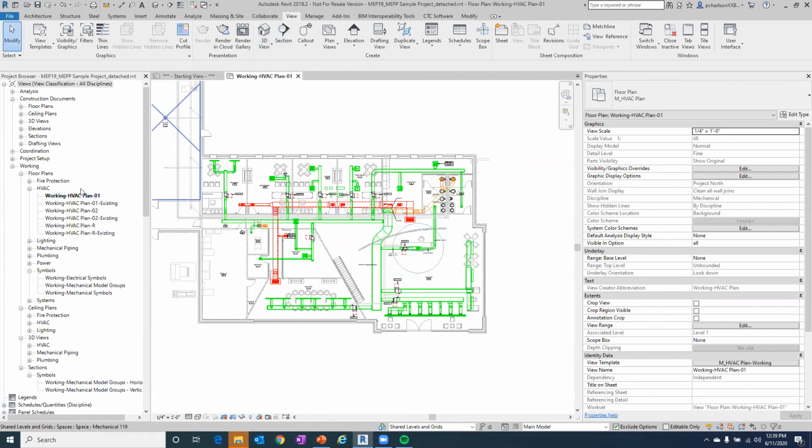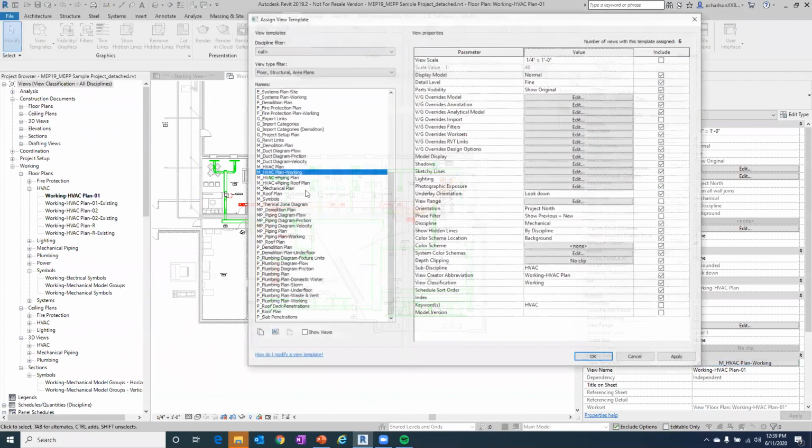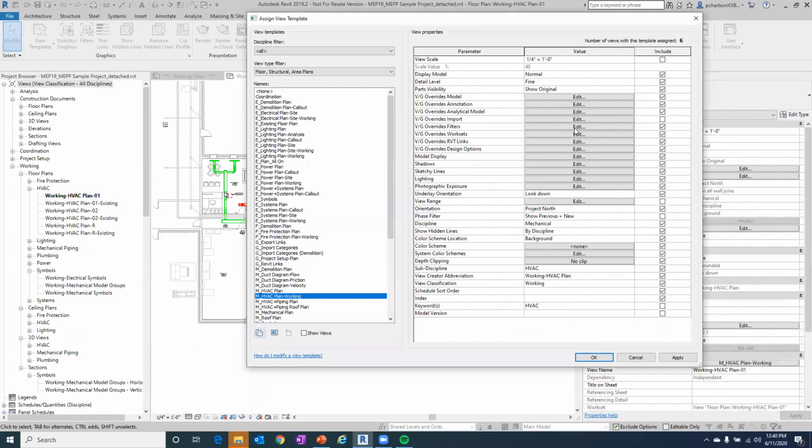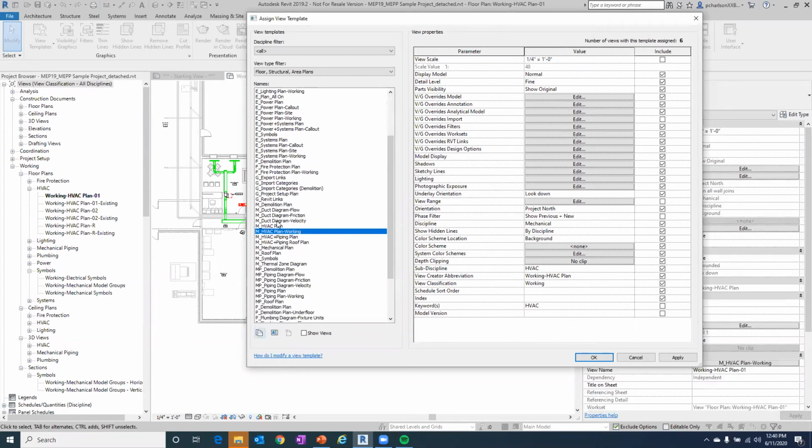All right. Now, if you are going in and wanting to create your own view templates, again, I showed you earlier, you can go to your view template within here. You can select on an already existing view template, and you can duplicate, give it its own name, and then you can go in and change the properties of that new template that you're going to create. So I've had to do that for some companies. Even with the productivity pack, they want to expand it a little bit further, and just simply going in and tweaking it the way that end user wants to.